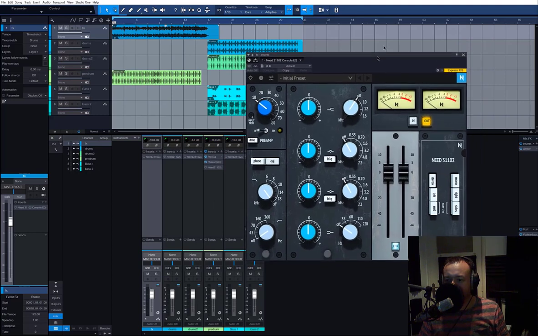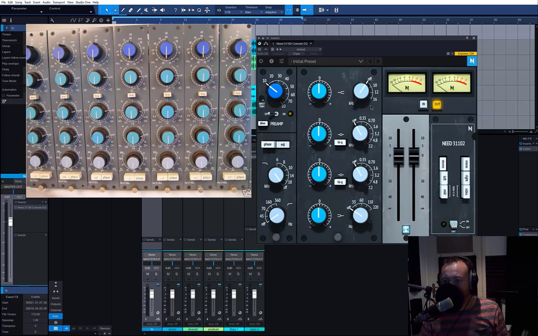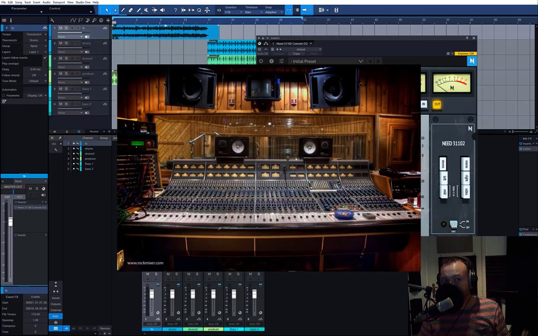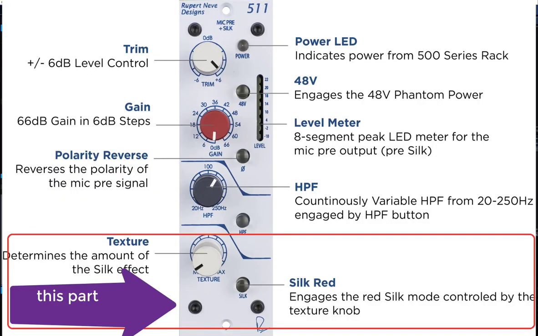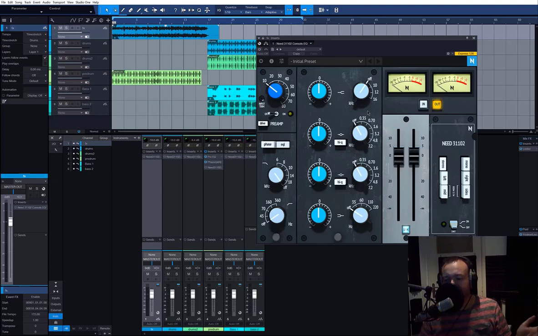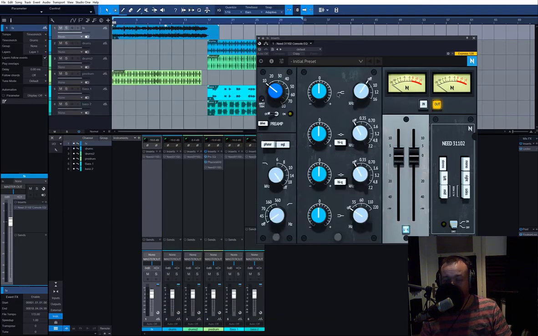Let me tell you about the backstory of this plugin. This plugin is a recreation of the preamp equalizer from the Neve 31102, which is used in the Neve 8086 console. And I think they aimed this plugin at the silky top end that Neve had back in the days and also these days, which made them incredibly famous. This console was used on several tracks, and I mean the console, not only the channel strip that you see over here. I have to take a peek at my notes here. It's used by Nirvana, Guns N' Roses, Red Hot Chili Peppers, and Metallica. And many more.